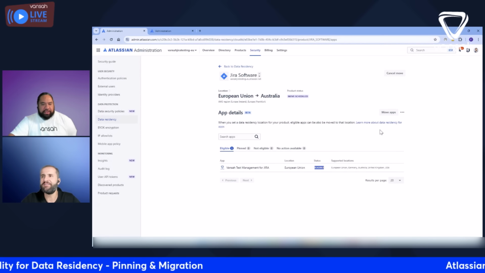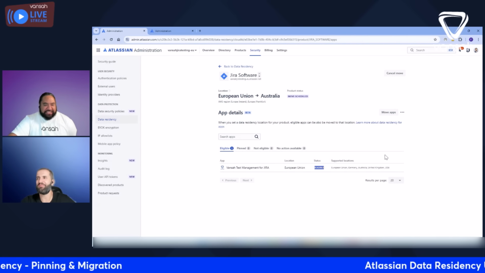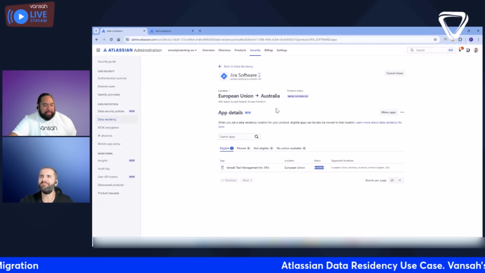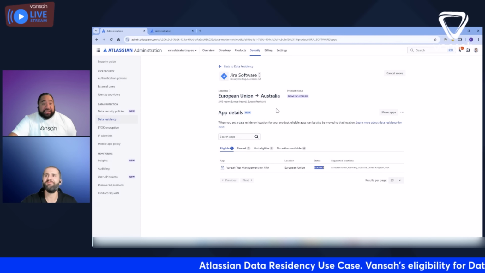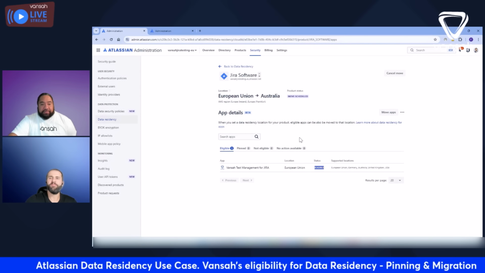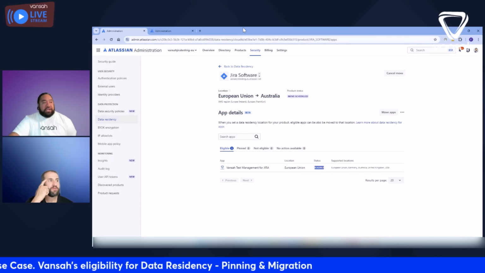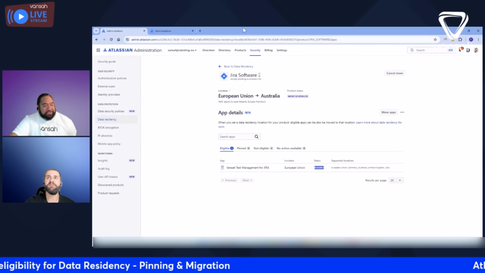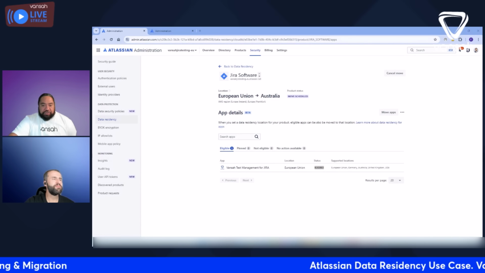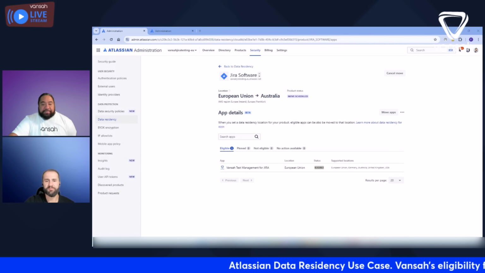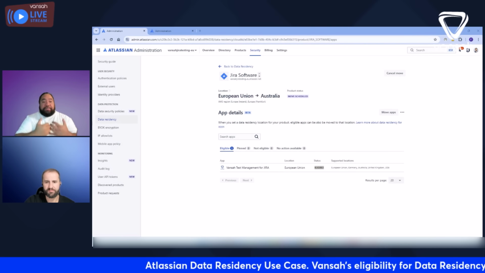How does that sound, Hala? Right. You like it? Look, it's fantastic. And this is what customers and users are really excited about: the fact that data residency is now a big part of the Atlassian product suites, core products. Yes. And just the ability for Atlassian to have a mature beta program for marketplace apps to also be part of the journey.